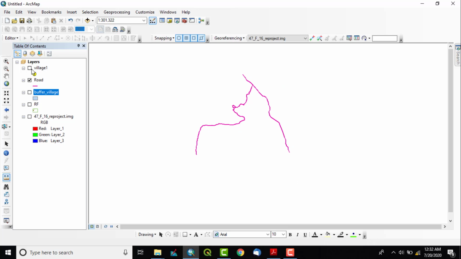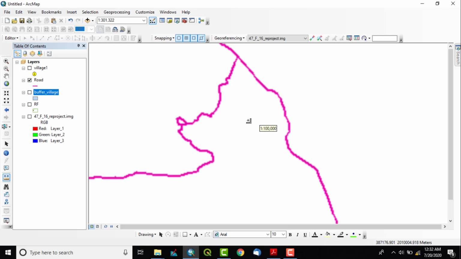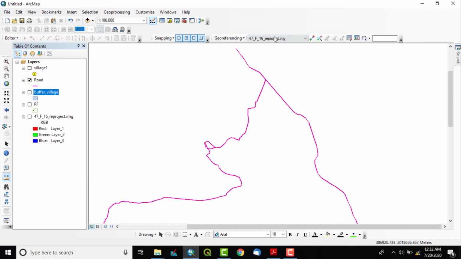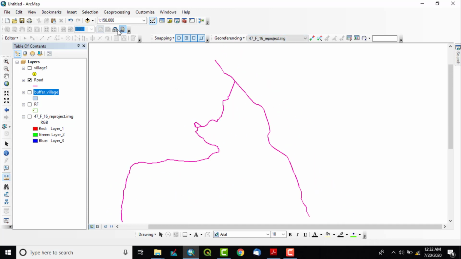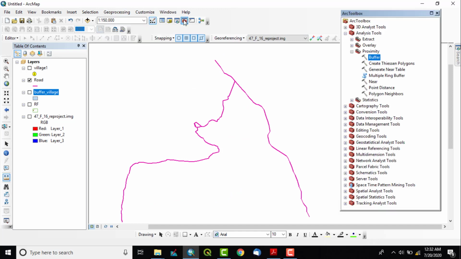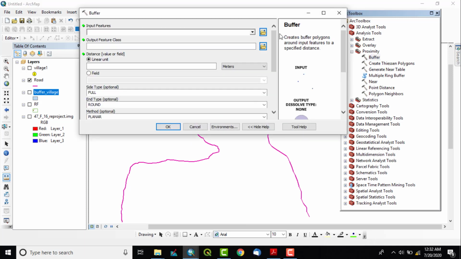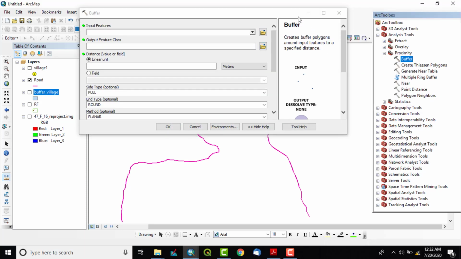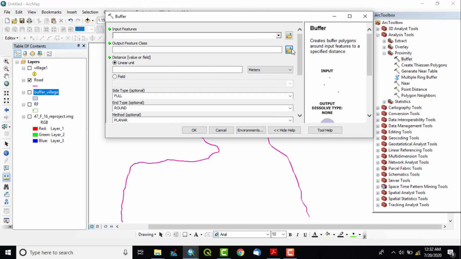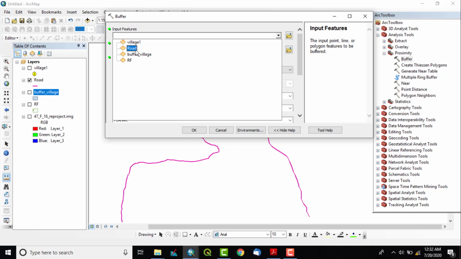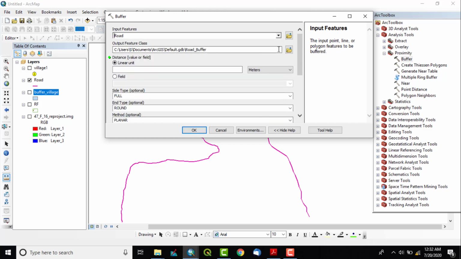I will just turn off the remaining layers so as to easily view the outputs and inputs. For that also, either you can take it from here, or I will click on the toolbox and take it from here also. So in the same way, go to this drop down and now take road, which is a polyline layer.